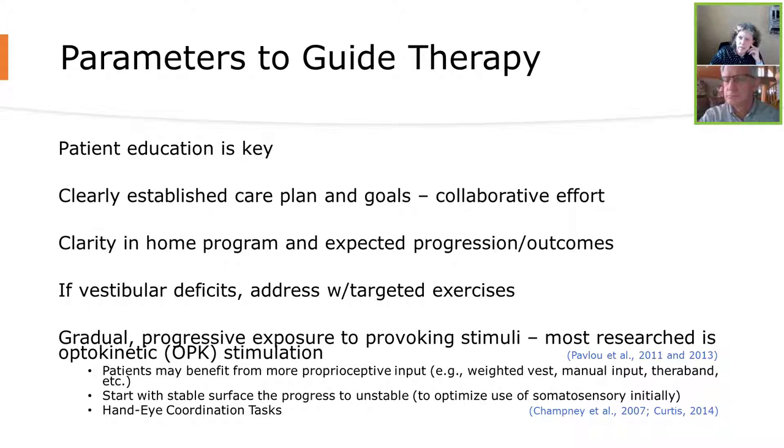And for those of you that may be interested in the use of virtual reality studies, there have been researchers that have shown doing hand-eye coordination tasks before someone utilizes virtual reality can help minimize the motion sickness that they'll have afterwards after the exposure of being in the goggles.